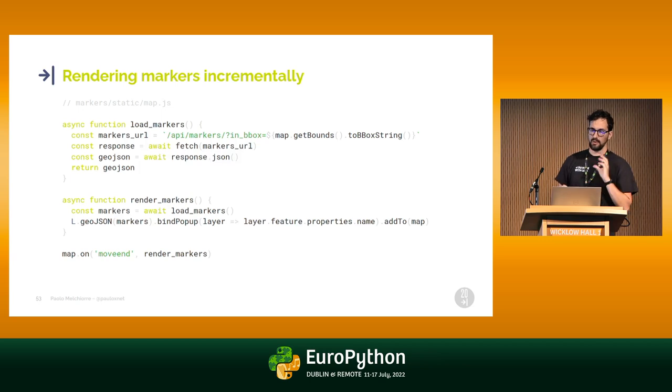So by no longer loading the markers directly on the page, we therefore ask our endpoint to return only the markers of the specified displayed area, placed as a bound box string. To build the marker layer, we ask our endpoint for data asynchronously and extract the properties we want to show in the pop-ups. We invoke this flow every time the user stops moving on the map.